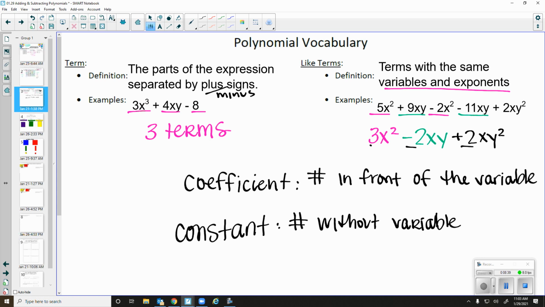You're going to have to be very comfortable with all these different vocabulary words. A lot of these are refreshers of old vocabulary words, but they're going to come into play a bunch with our topic, this little section. We're going to use these vocab words a lot. Okay. On to more vocabulary.